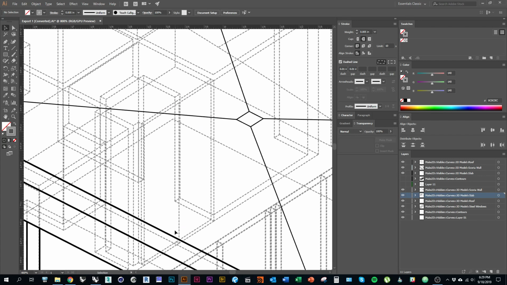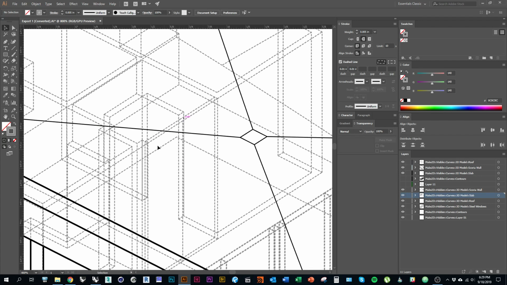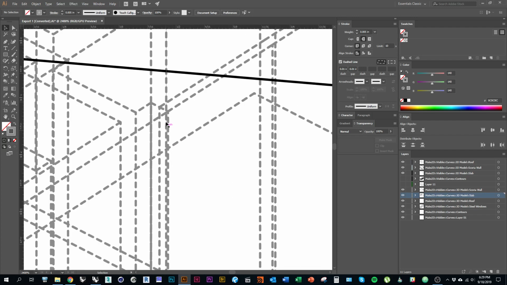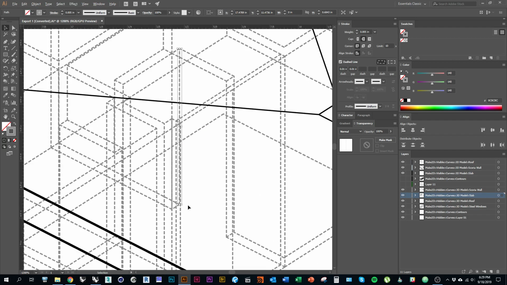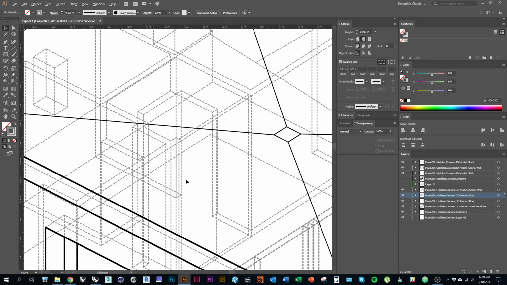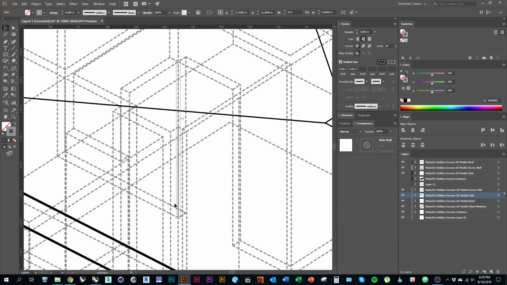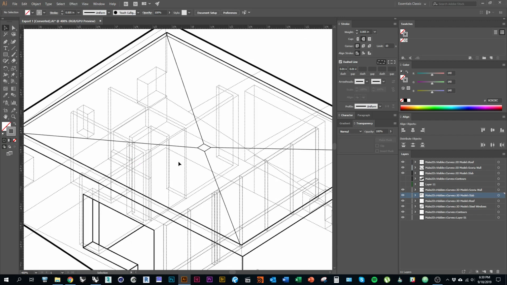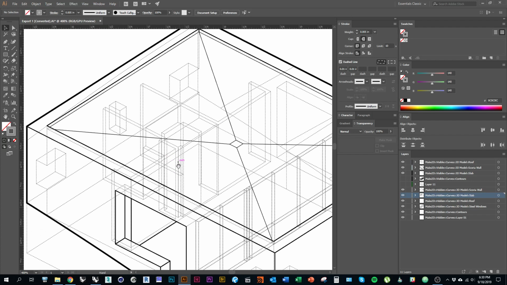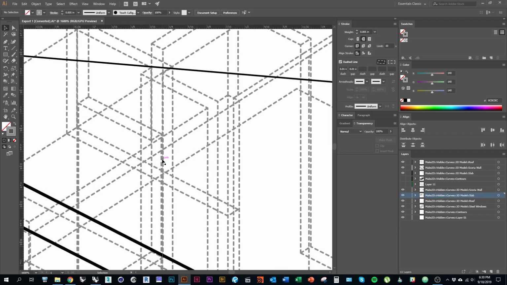I'm mainly looking for these lines where I have several things overlapping. And even though you might say to yourself, oh well, I need this line to understand where the edge of the door is, when I zoom out, it's actually not going to make a lot of difference. I can still basically tell what's going on, but I'm not looking at a whole bunch of duplicate lines that are confusing me.